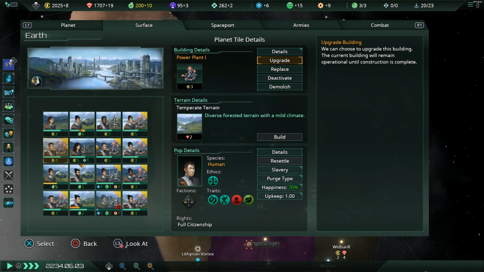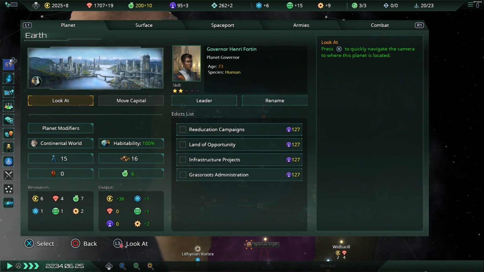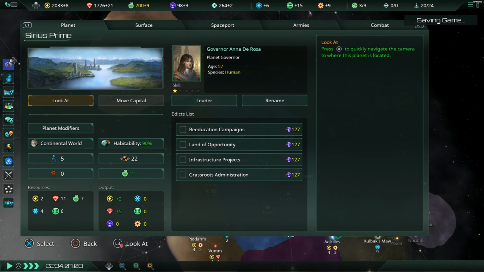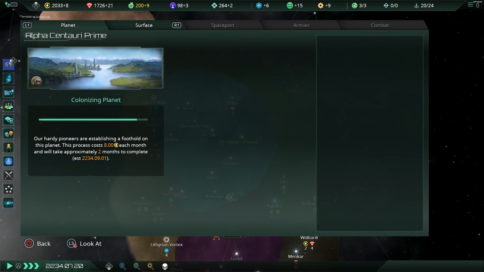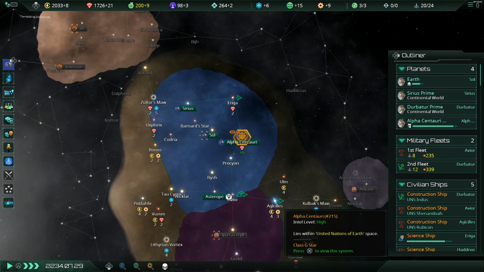This is going to change drastically once I annex something into a sector. I will no longer be able to micromanage this. They essentially become like a city-state. Yeah, and you can also put somebody in charge. You can see Henry Fortin is the planet governor on Earth. On Sirius Prime, we've got Anna. Nobody over here on Dorbator. No government. No, it's anarchy. And we're still colonizing this. It's almost done. In addition to that, I have a president of the United Nations Galactic Council.